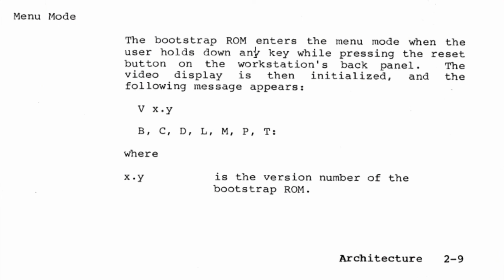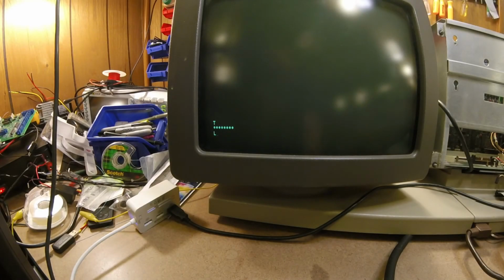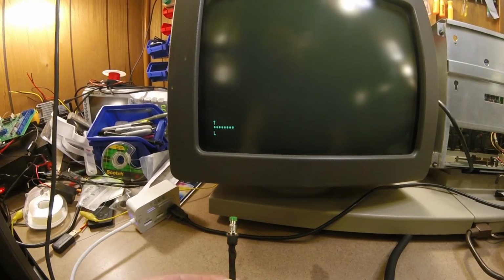Hardware Manual Volume 1, PDF page 42. We see menu mode. The Bootstrap ROM enters the menu mode when the user holds down any key while pressing the reset button on the workstation's back panel, which of course I've moved here to a handy little remote button that I don't have to reach around for. Yeah. Alright. And it shows what messages you get.